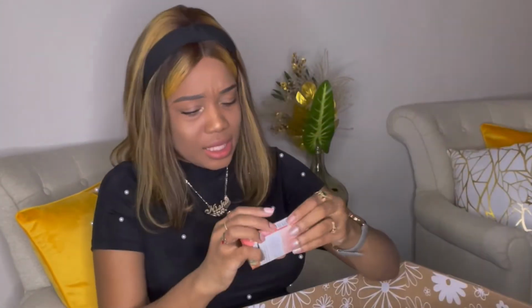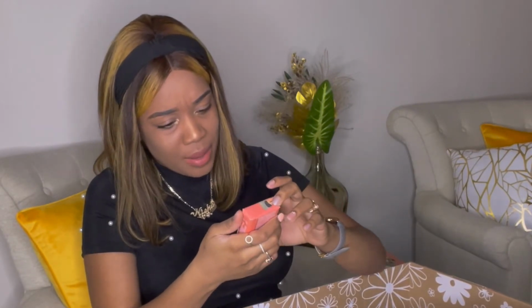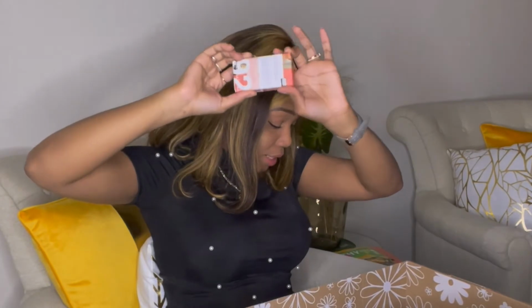All right, then I got this, it's a soap. This is a Sima Deep Cleansing Bar, famous black soap. Oh, guys, black soap is good. Black soap is real good. Right, then this is $38. So you get like a bar of black soap, right? Sima Deep Cleansing Black Soap.